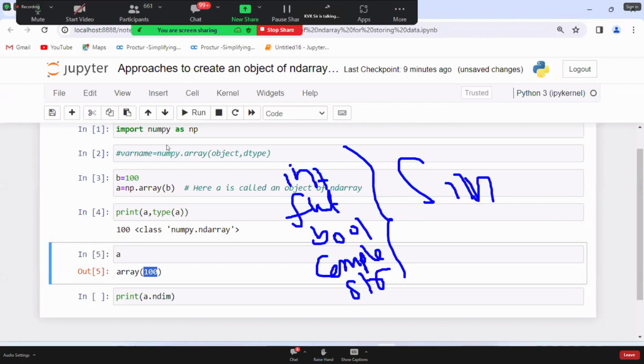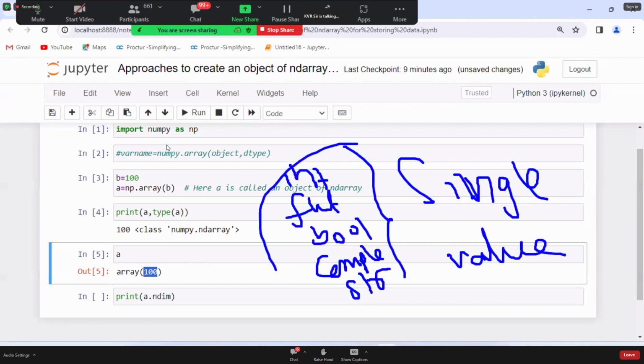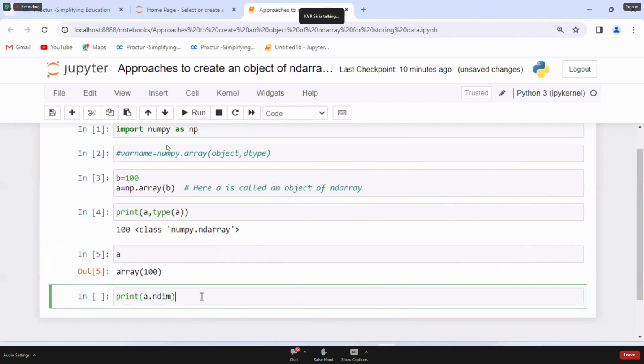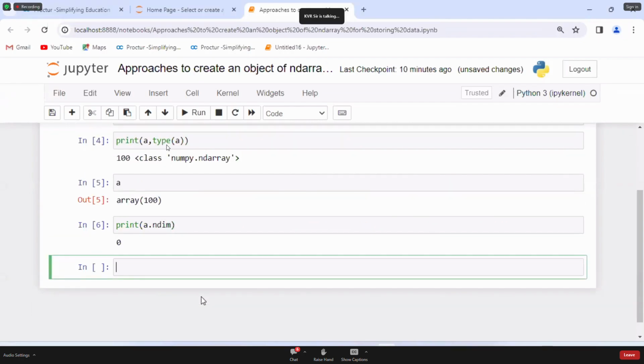If I convert these kinds of things into an ND array object, whose dimension is called 0 dimension. Generally, students expect 1 dimension, which is not correct. This question is generally asked in MCQs. 100% question it is. Look at that. It is going to give you 0. Are you following, guys?